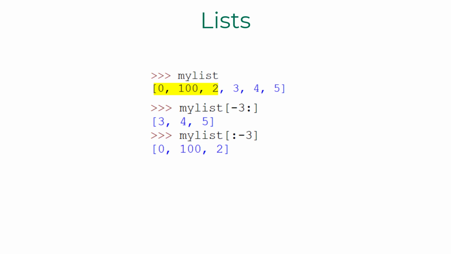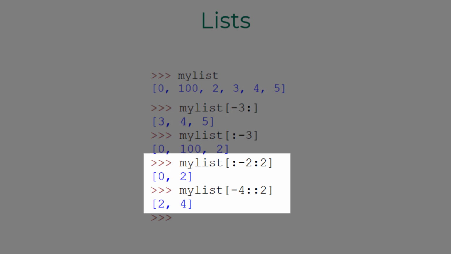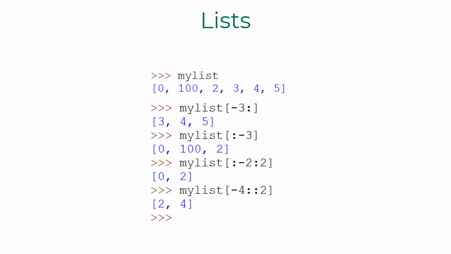Slicing can get tricky if you use negative indexing. You would need a full understanding of how it works to be able to interpret what is going on here with these two lines of code. I'll let you pause here and take a deeper look at all the lines of code and make sure you understand why it is displaying the respective output.